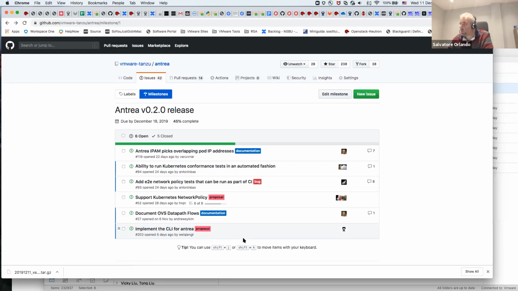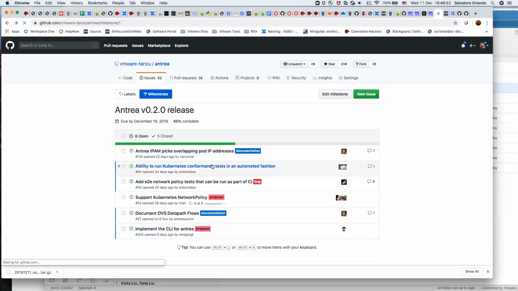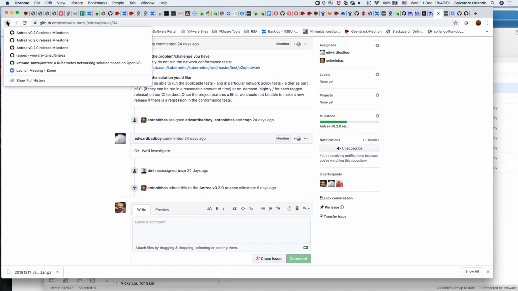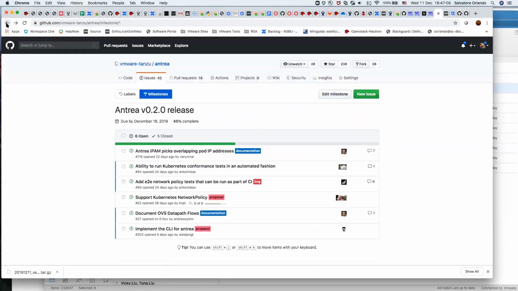And regarding the conformance tests, I think that Johnson is working on it, and I believe that we got a success right now. Yes, is that correct? For network policy tests, I'm hoping that apart from the named ports one, everything is passing, but I'm not 100% sure. Okay. There were some other issues actually. We didn't tag it for the release yet, but I think Chan observes that sometimes we take a while to enforce network policies. Yes, we have an issue open for that. It's 197, I guess. And I believe that it is causing some of the tests to fail. Yeah. Okay. Yes, I noticed that issue indeed as well.